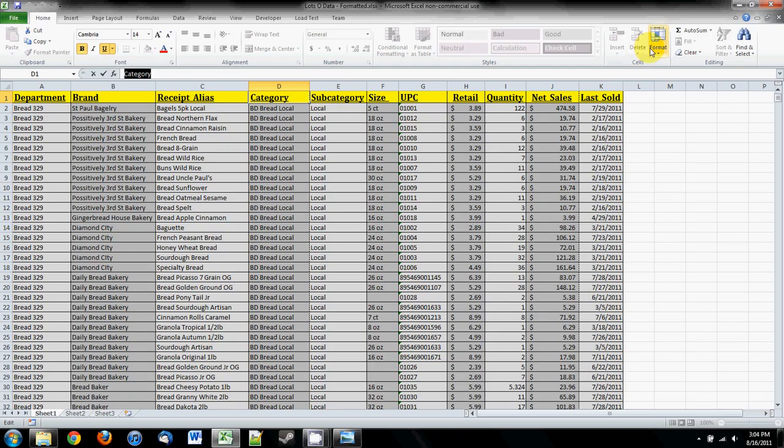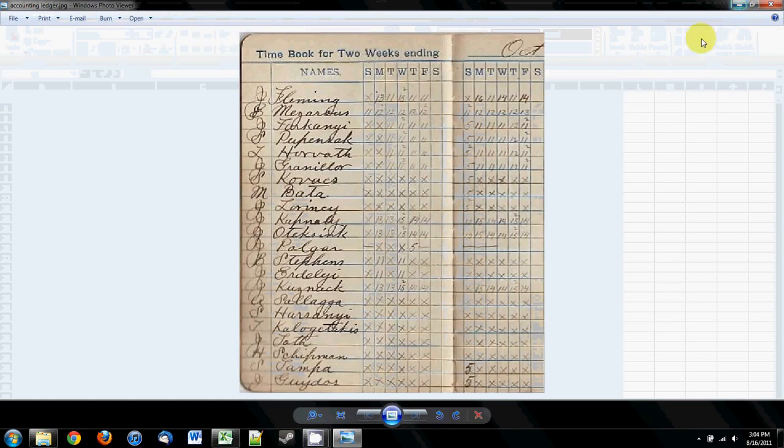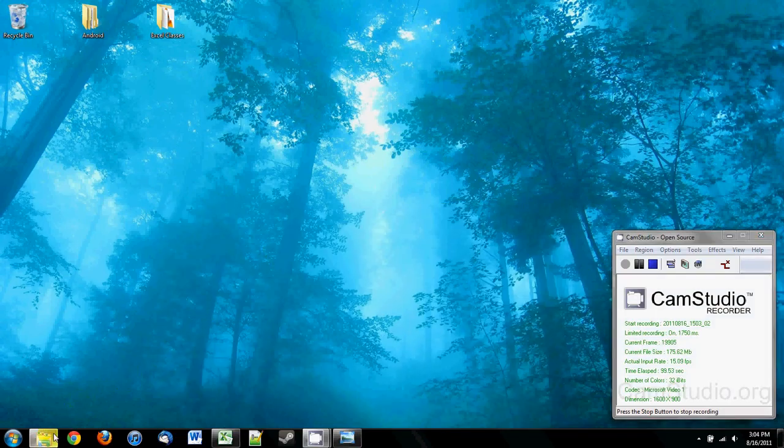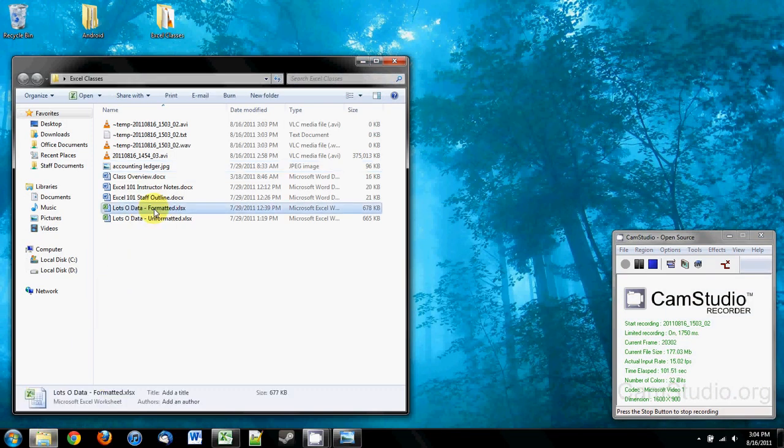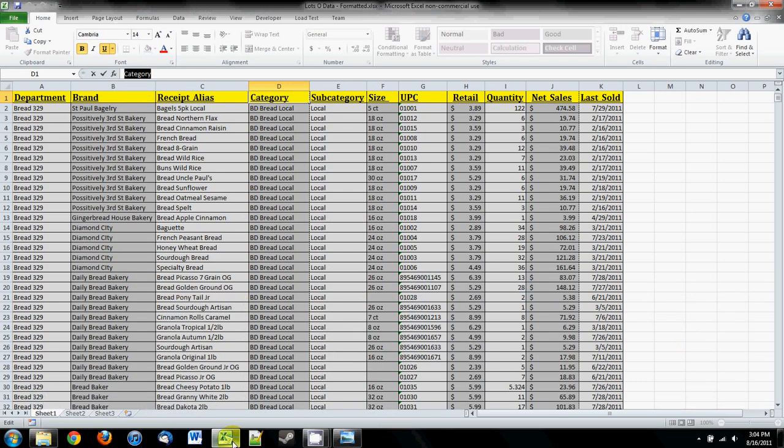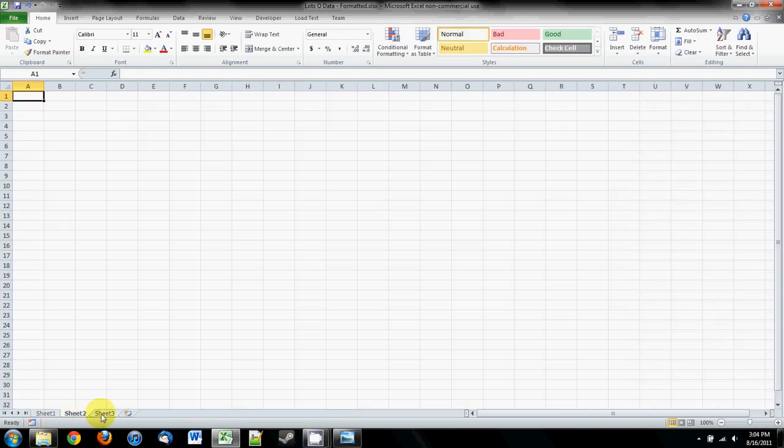So what is a workbook? A workbook is another name for an Excel file. Here are two examples of workbooks that we'll be using. In the workbook, just like in a real book, there can be more than one sheet. You can find the sheets in the bottom left in these tabs.